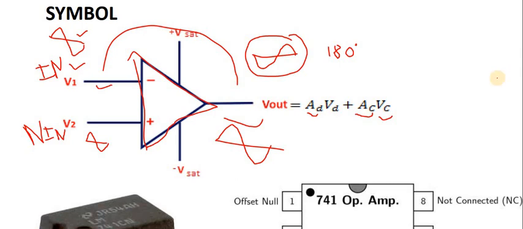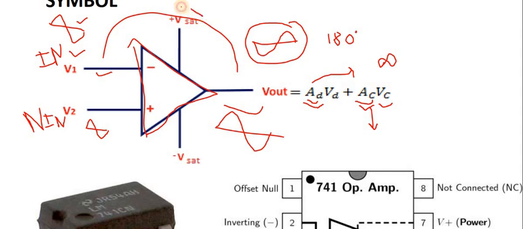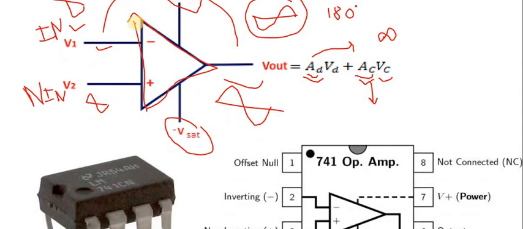Next, for an ideal OPAMP, it is considered that the differential gain is infinity or as large as possible, but the common mode gain should be 0. Two supply voltages are given, plus VCC and minus VEE, to bias the internal circuitry, for biasing requirement. So this is the symbolic representation of OPAMP.